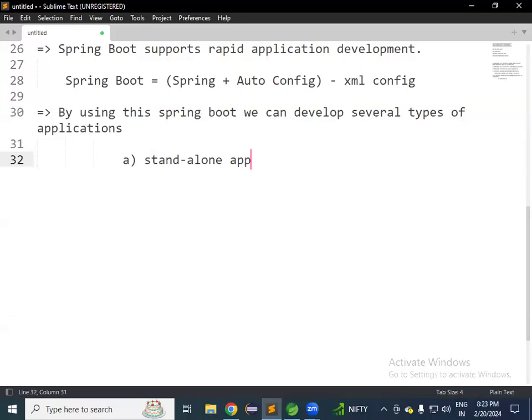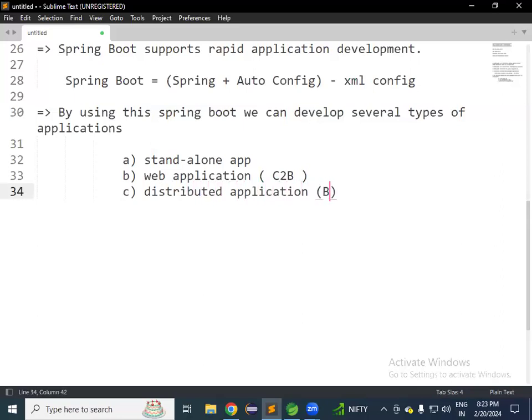We can develop a web application also by using Spring Boot, which supports customer to business communication. And by using Spring Boot, we can develop distributed applications, which are nothing but B2B communications. In other terminology, we call them web services or REST APIs.